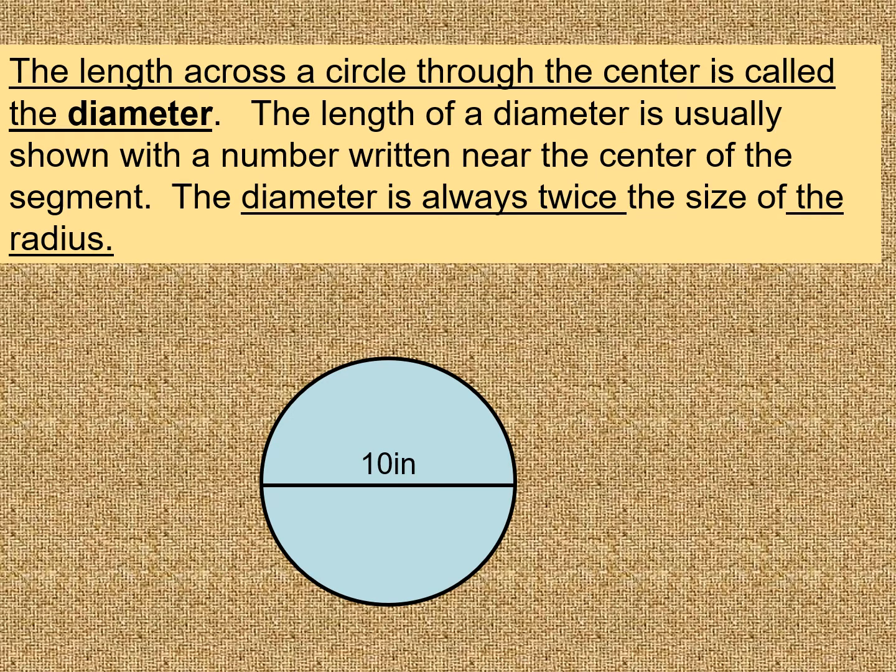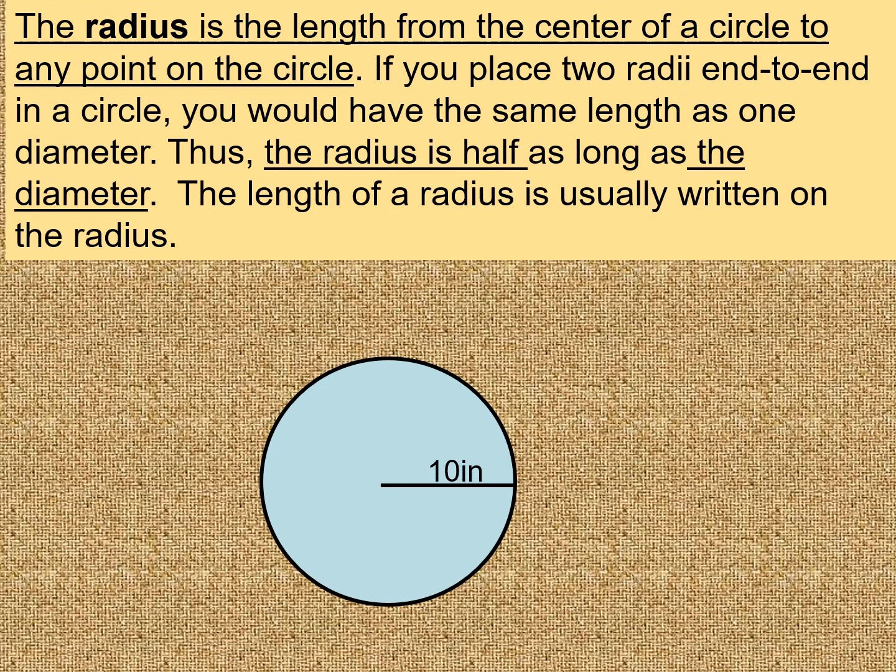Remember that your diameter, and this is not on the notes just yet, the diameter is the entire length going from one edge of the circle to the other through the center point of the circle. It has to go through the center. Most of the time they'll put a dot, but sometimes if they don't, that's usually the diameter right there. That whole length is always going to be twice the size of the radius. So if this was the diameter, then halfway would be the radius, so the radius would be 5 right there. Diameter goes all the way across, radius only goes halfway.